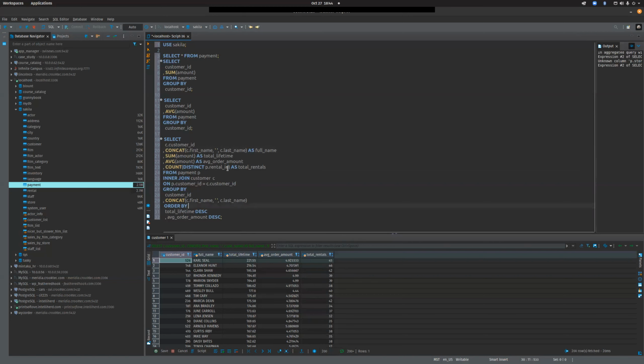Which is really, we could just count, in this case, a lot of specific things. So we could just do p.payment_id and we should have the same result, which in this case we do. Basically just count the distinct rentals. So I like to use a key in this case, that'll work.